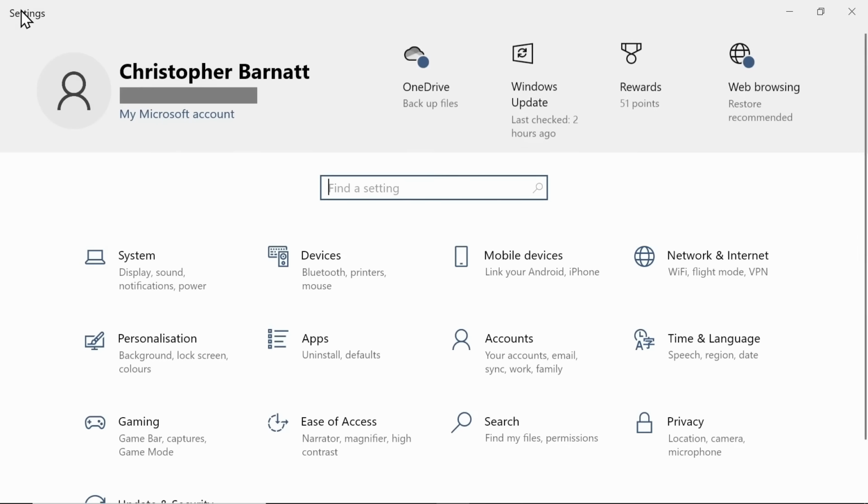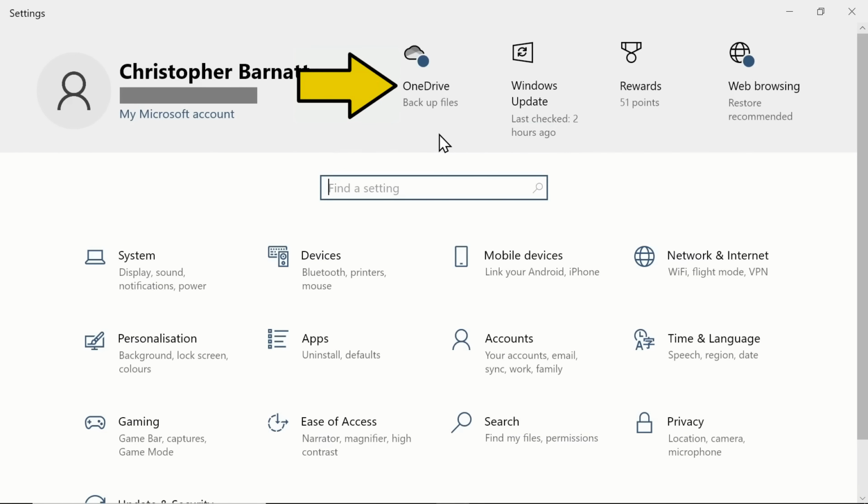So if we go back to Settings, we can see that as well as being logged into a Microsoft account on this computer, we're also logged into OneDrive, Microsoft's cloud storage system. And this may happen automatically when you log in to a Microsoft account on a PC, but if it doesn't, it will say sign in under OneDrive, and you can sign in using your Microsoft account credentials. And you have to be logged into OneDrive if you want to obtain ESUs for free by synchronizing your settings. However, contrary to many reports, we don't have to back up any of our documents, photos, or application data to OneDrive to get free ESUs.